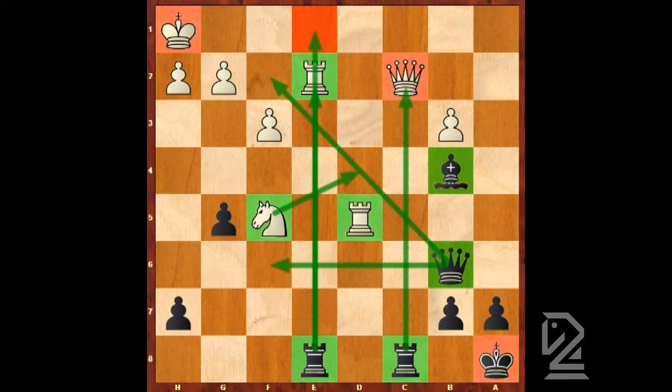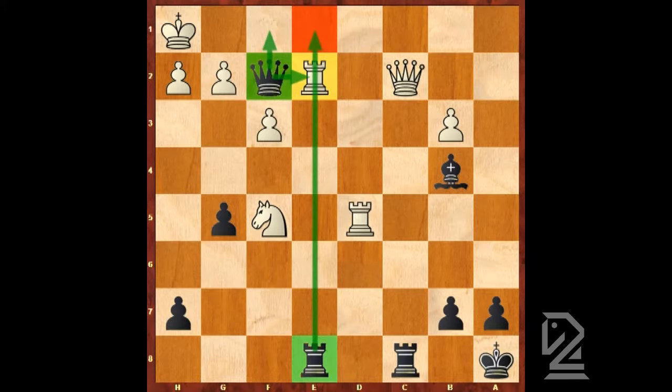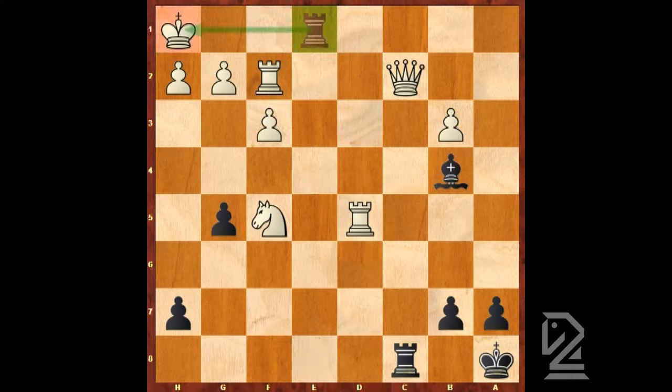and that is very weak first rank, and we'll use it by using this x-ray attack and playing queen f2. And we can easily see that black is threatening to give a mate by playing queen f1, and also threatening to take this rook on e2 with queen, and white is not able to protect both of these threats so easily. And okay, after for instance rook f2, then rook e1 is leading to a mate.